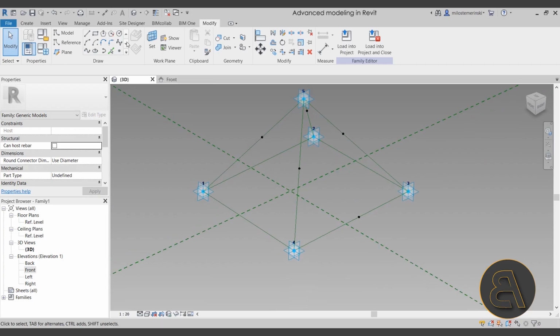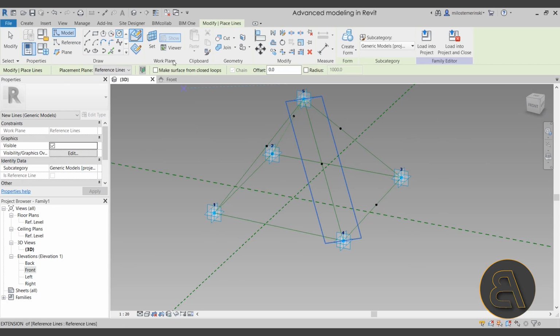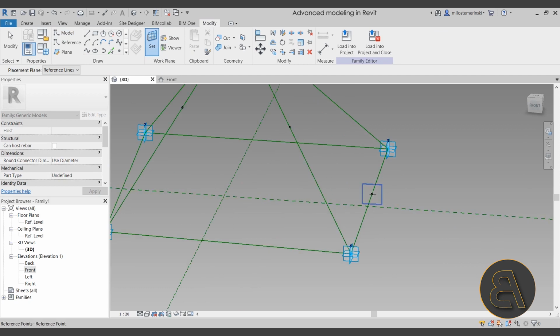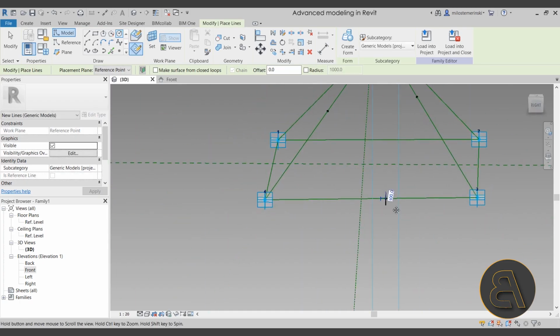Next, you want to move here to the circle tool, just a simple model line, and then make sure that the draw on work plane is selected, because we want to pinpoint the work plane, and then use the set work plane option, or you can use the WP shortcut. So just go here, just like that. Let's make this 100 millimeters, that's okay.